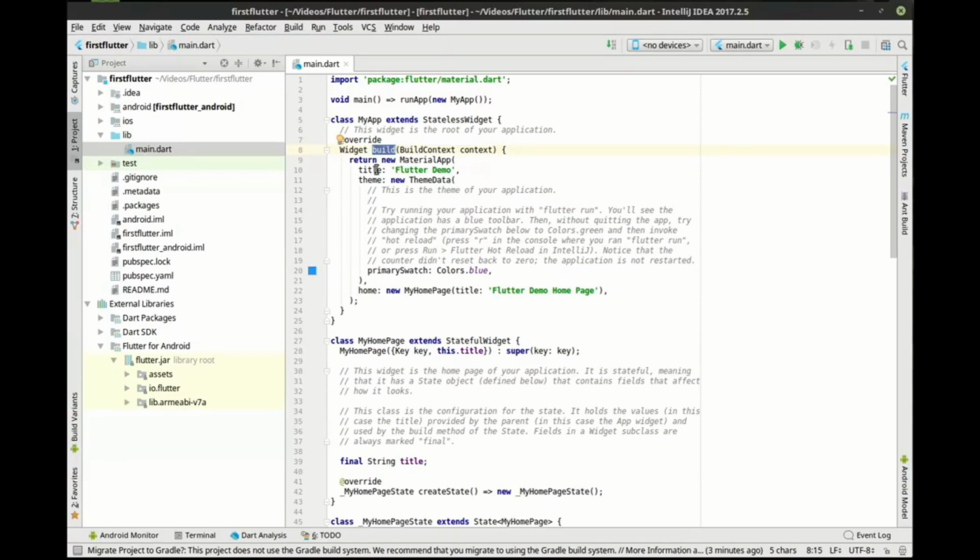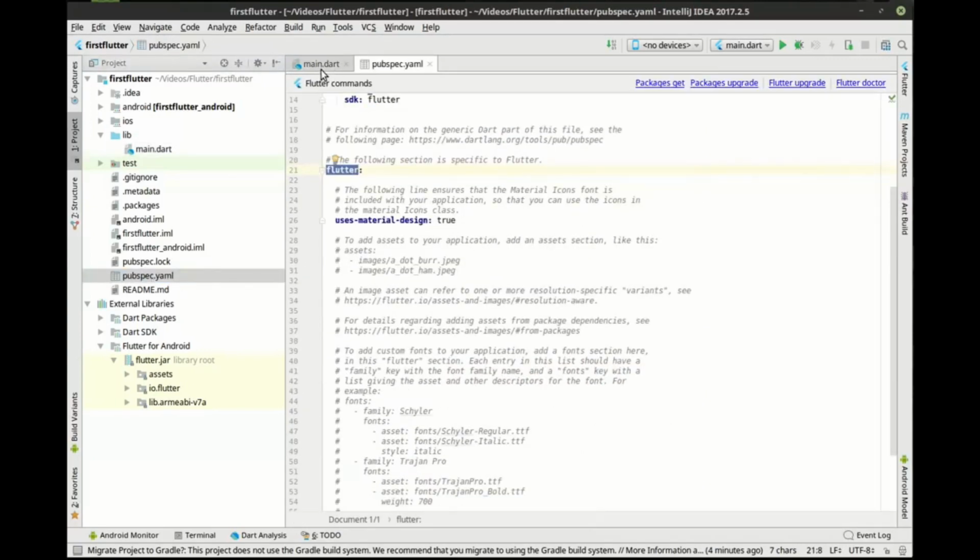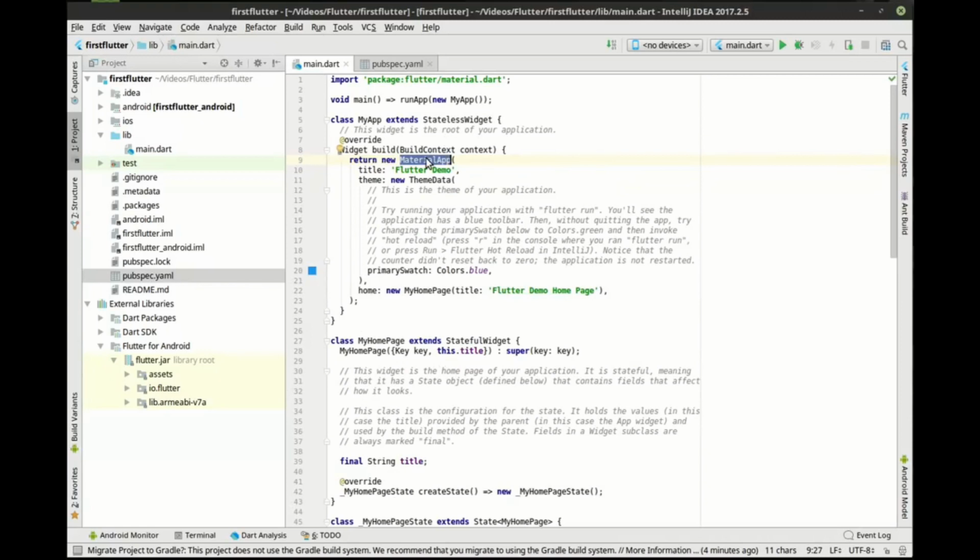And you can see we've got some properties here. We're going to return a new material app. Now, we mentioned material before in our pubspec YAML: uses material design. Now we have a material app. We're going to get into a little more in depth in this, but really just think of this as like a blank piece of paper in front of you. And on that piece of paper, you're going to draw out all your little widgets and everything that you need for this to function properly. And on that paper, the first thing we're doing is saying the primary color is blue. And you can see in the directions it says, basically change it from like blue to green. We'll do that here in a minute.